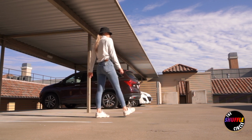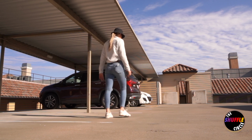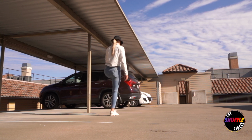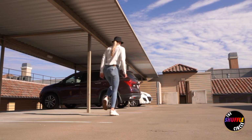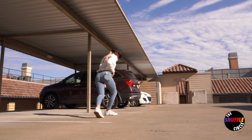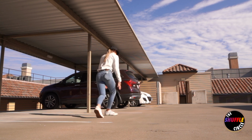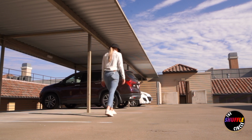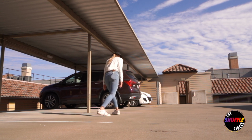Now let's add another 8 count. Coming out of UTP from our last 8 count, we are going to rock backwards into a back step on 1. Notice a few things here. My knee is pointing out to the right. I'm really exaggerating that T-step action up front, and I'm kind of crouching low into this. So 1, we come forward into a running man on 2 with our left. 2, we're gonna rock back with our right into that same back step.